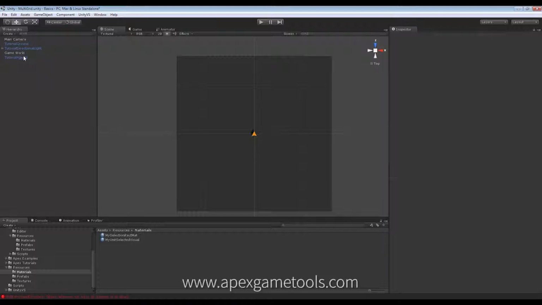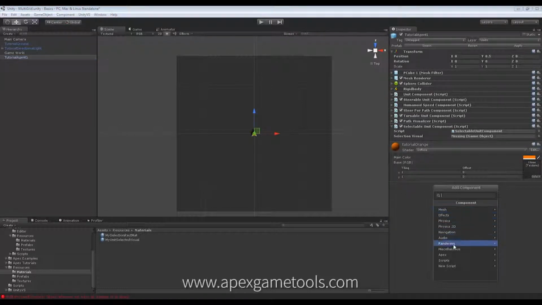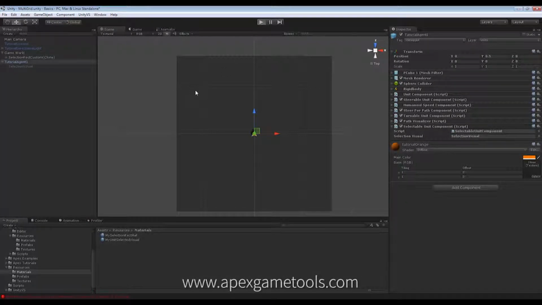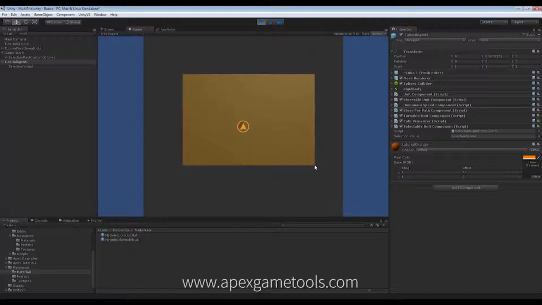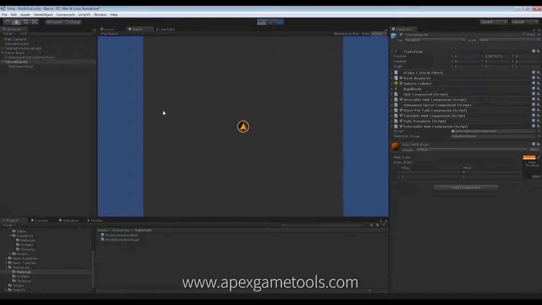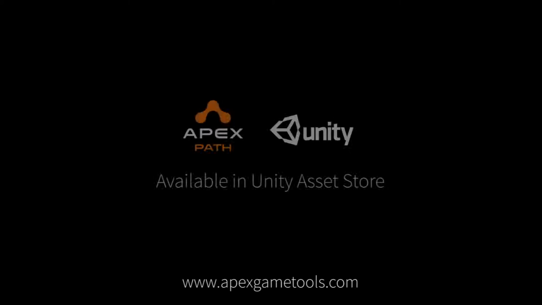and in order to show that, I'm just going to remove these default ones and add them again using the quick start here. So I'm just going to do it like this, and you can see it will now replace them and use the custom ones instead. So starting our scene, we will now have an orange selection visual and orange selection marker. That's it. That's how you replace your selection visuals.